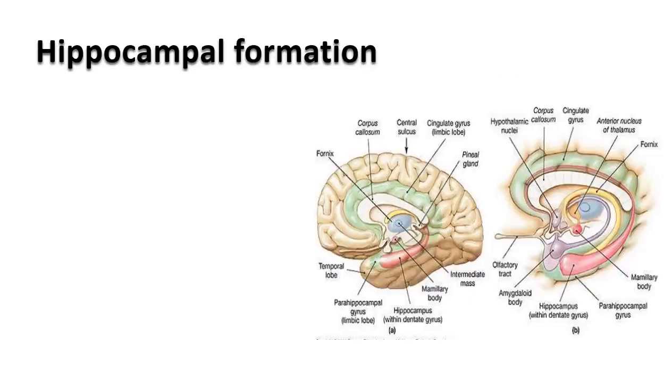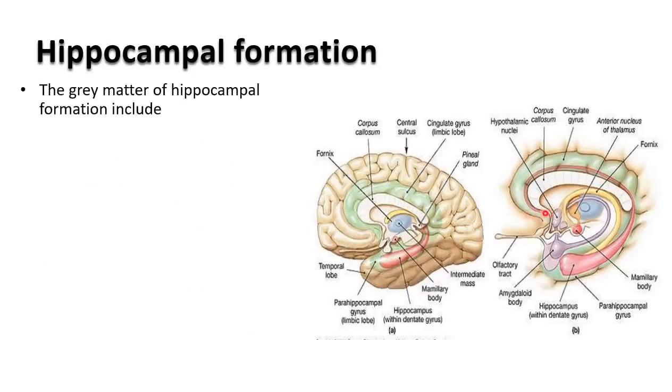Now passing on, we have completed the cortical structures: the cingulate gyrus, then the isthmus, the gyrus fasciolaris, and then the parahippocampal gyrus and uncus. Subcortical, we have seen mainly the amygdala and the septal nuclei. Other parts, the mammillary body, hippocampus, hypothalamus and thalamus, we have discussed in the diencephalon. Now coming to the hippocampal formation.